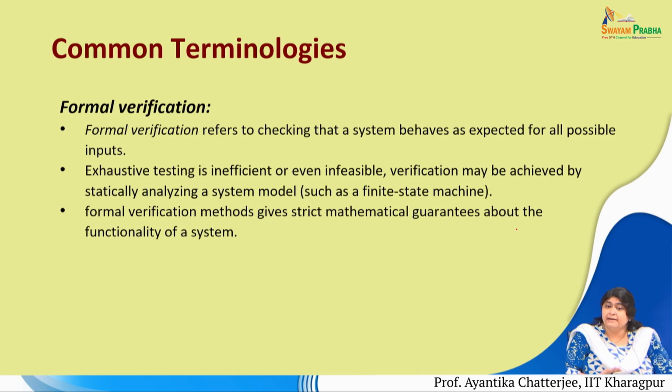So, we need some mathematical guarantee that we have exhaustively considered all types of inputs, and here comes the importance of formal verification, which gives a mathematical guarantee. So, let us follow the points in the slide. Formal verification refers to checking that a system behaves as expected for all possible inputs.